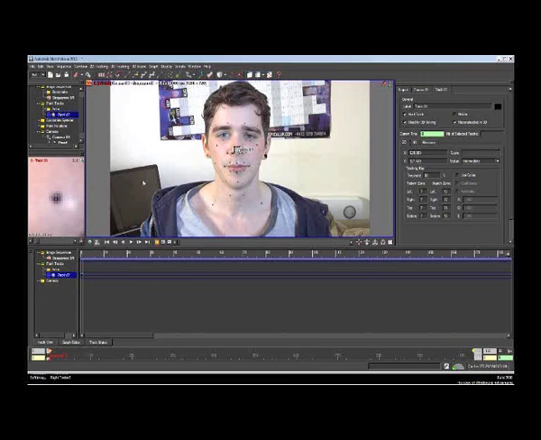Now, I can't really show you this, but inside here is a green box, this little box in the middle, and a blue box on the outside. Now the blue box is where MatchMover is going to look its boundary for that point. So if it moves out of this boundary, it will stop looking for it. The green one is its main search area. Now if you make these massive, it can either be good or it can be bad. Sometimes you'll get amazing tracks doing that, but it will take a long time. Or it will just be terrible and it will jump from pixel to pixel on the screen and be absolutely awful. But anyway, for this just works on standard size.